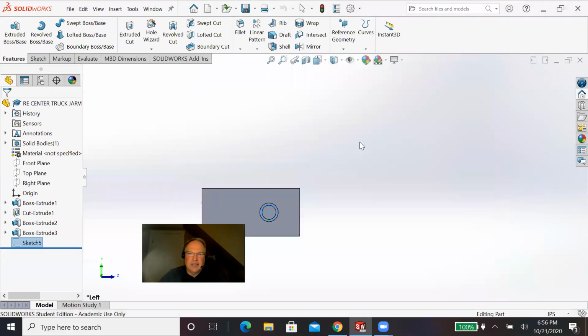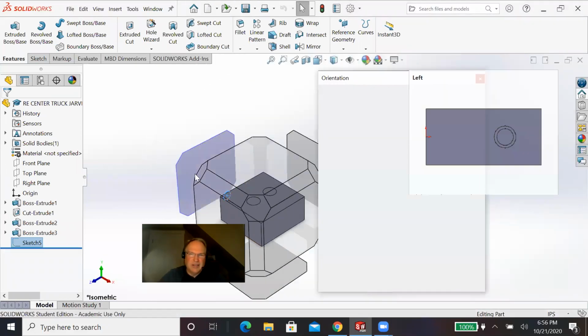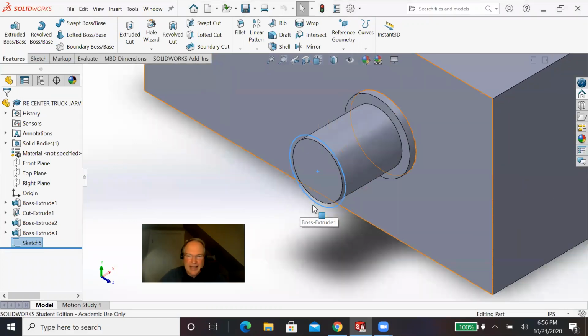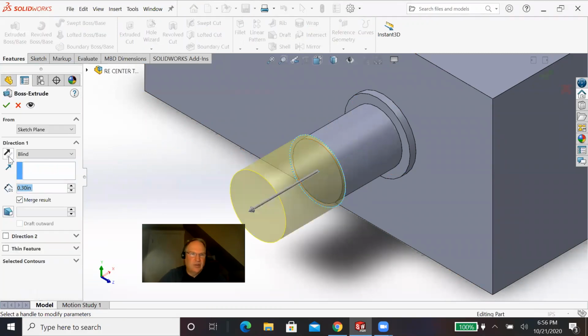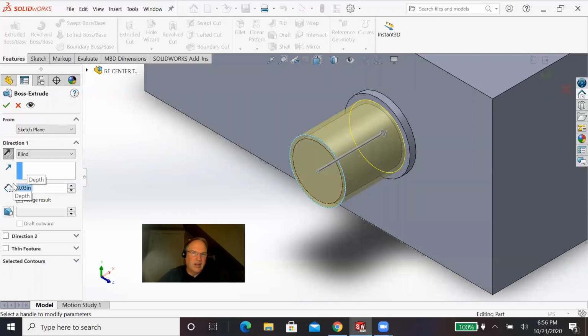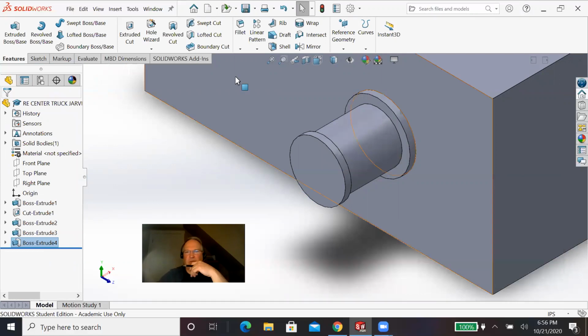If you extrude while it's not in isometric mode, it makes it difficult to really see: are you going forward? Are you going back? In this case, when I go to extrude, I'm going to go back, so I'm going to switch directions. And the distance is going to be the same as it was on the front, or on the inside, I should say. So now really all I've done is 3 circles. This one's 0.33, 0.25, 0.28. That's all I've done is 3 circles.